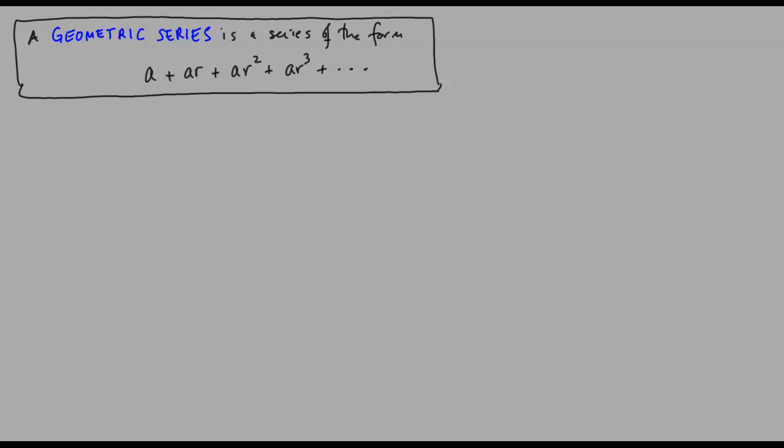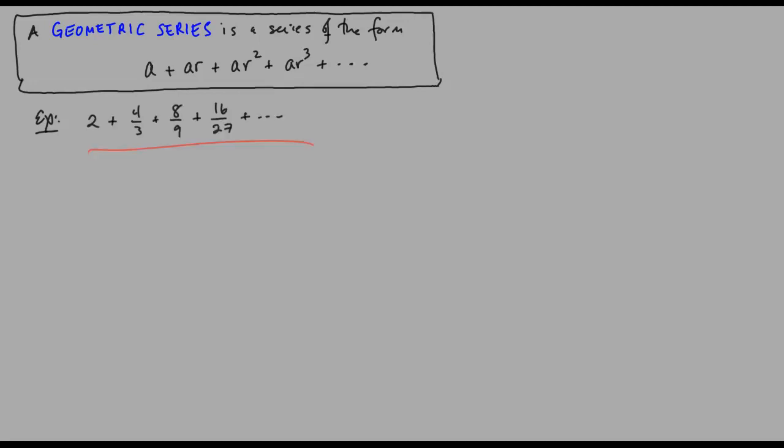And now we should look at some specific concrete examples of geometric series, particularly now that I have escaped into another room where the air conditioning is not so loud. First example. This series, 2 plus 4/3 plus 8/9 plus 16/27 plus so on and so forth. Is this geometric? Well, does it have this form? It does. It's got a first term. Every series does. That's no surprise. But the important thing is that every successive term we obtain by multiplying the previous one by the same thing.